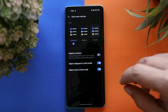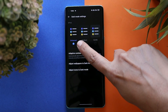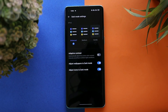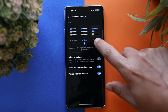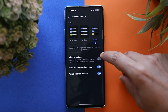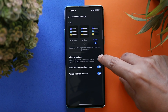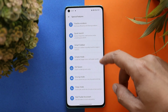Most OnePlus users were tired of the grayish background while using dark mode on their devices, but now we have options to adjust the styles. Selecting 'Enhanced' makes the entire background pitch dark while using dark mode. Then we have 'Medium,' which is slightly grayish, and 'Gentle,' which is similar to the dark mode on OxygenOS 11. There's also an 'Adaptive Contrast' option that automatically adjusts the screen color contrast intensity according to the ambient light condition.